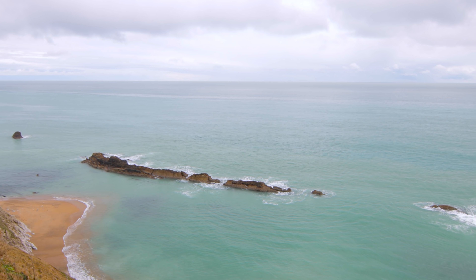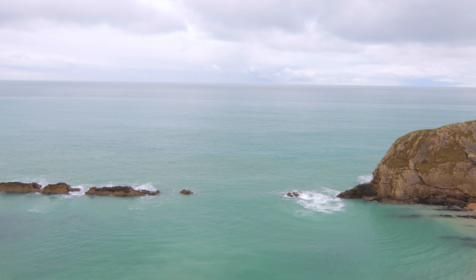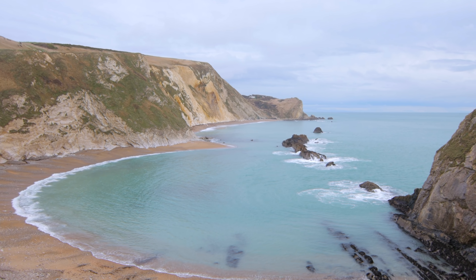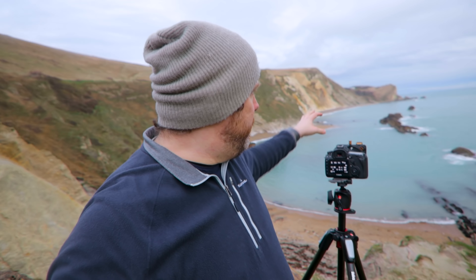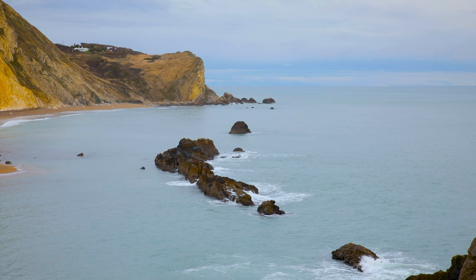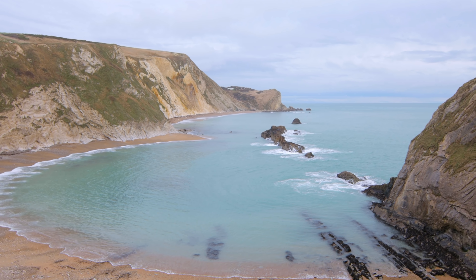That process of creating those three separate images has just lifted my mood. Getting a couple of shots that are actually quite nice has given me a massive boost. I've now inspired myself to some extent and let this area inspire me as well. As the cloud and sky has become more interesting, that's just further exaggerated that feeling. I've got another shot set up here — I'm more focusing on that big rock in the middle of the sea, some of that sea washing over it, making a nice line through the image up to the cliffs. It's going to be a long exposure because the colour of that water is just fantastic, and I want that nice ethereal feel from long exposure photography.